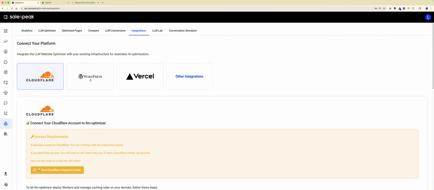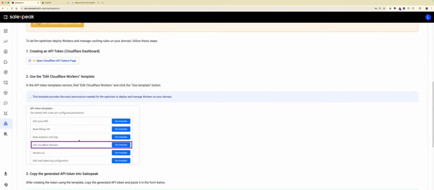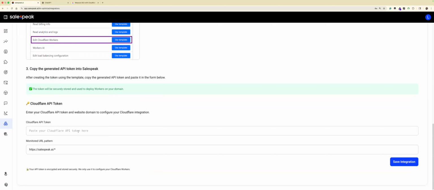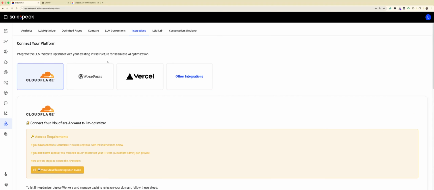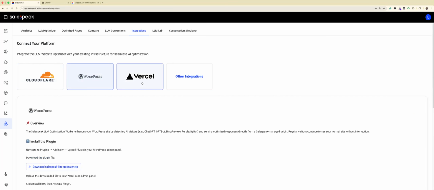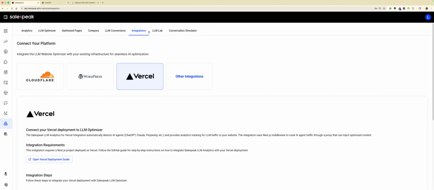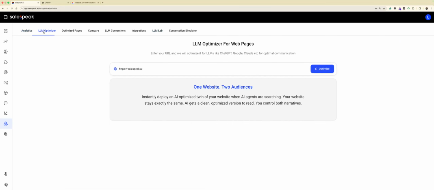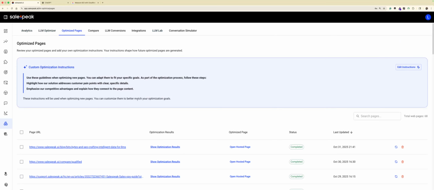And I spoke a little bit about integrations, which are super easy to install. The Cloudflare integration, for example, is just an API token, and we create a worker that integrates and takes whatever is needed, the proxy there, a WordPress plugin, a Vercel integration, and yeah, that's the gist of it. One really cool feature that we added is, after we do the analytics and understand what's really going on and can track that over time, and we did the optimization, of course, you can control it by prompting a more specific customization process. So that's easy to do.